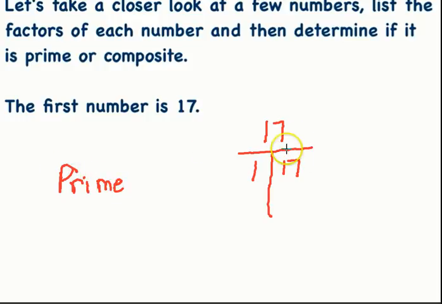Okay, the T-chart may help you be able to do that. Now, if I list the factors of 17, I would just write down 1 and the 17. If you do the rainbow chart, you can connect them like that. Any of these that you want to use, you use. But just remember, if it only has 2, itself times 1, then it's going to be considered prime.